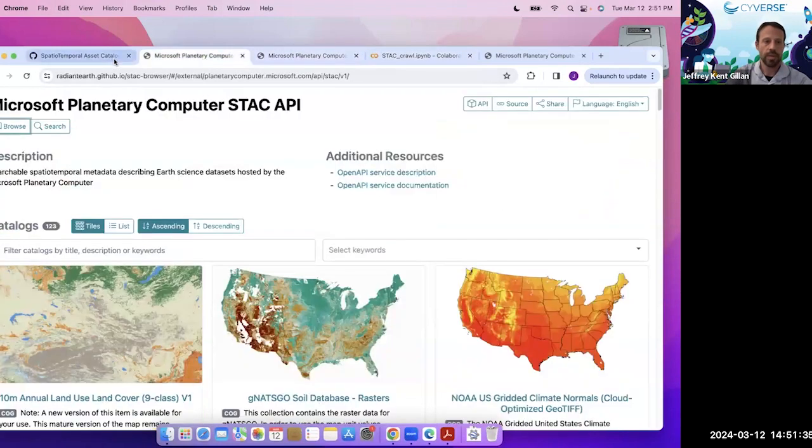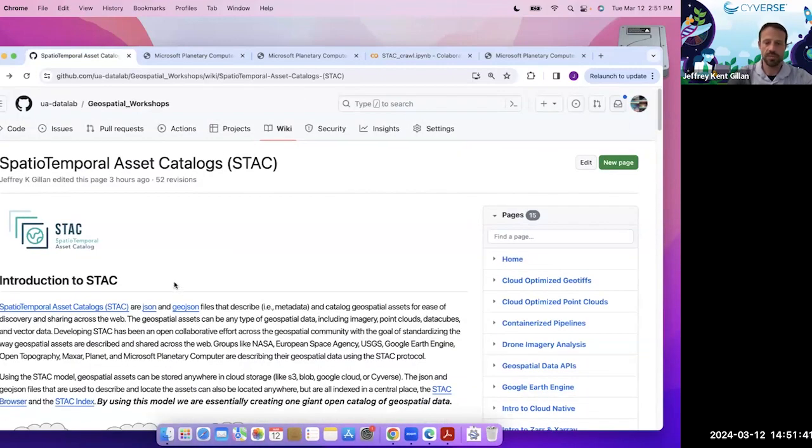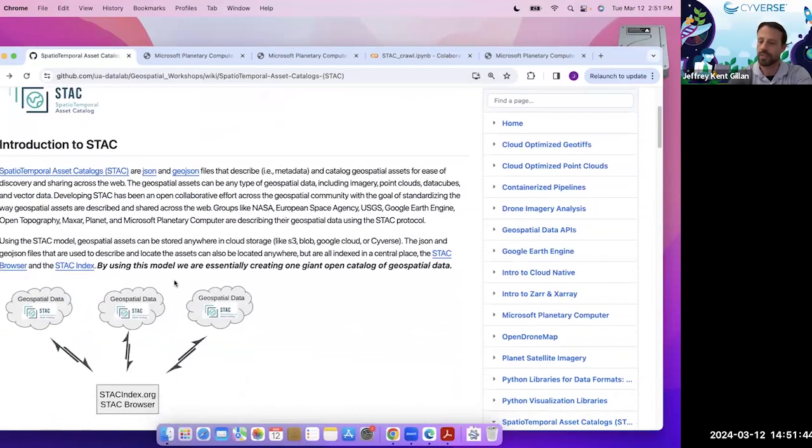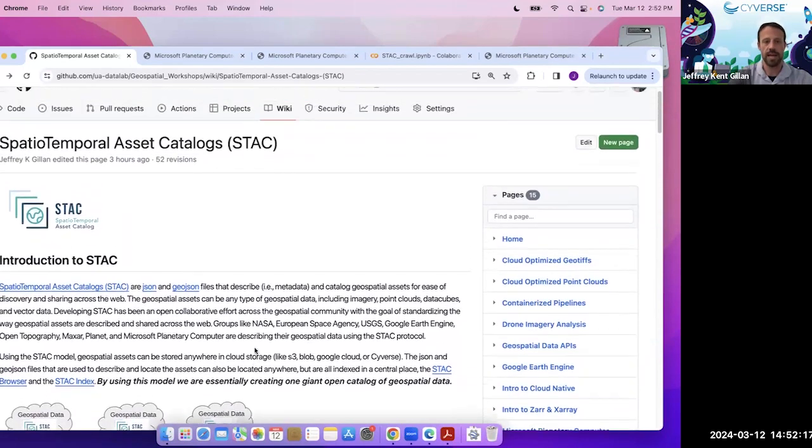And then going back to the larger lesson today, SpatioTemporal Asset Catalogs. They're kind of an open source community way to try to document, catalog, describe, and share geospatial data. And hopefully there's more momentum. It seems like there's a lot of groups and people in the geospatial world that are using this STAC metadata protocol. So I think it's a very nice thing to be aware of, and great programmatically to find and use data for your own purposes. So I'll take any questions about STAC or anything else.